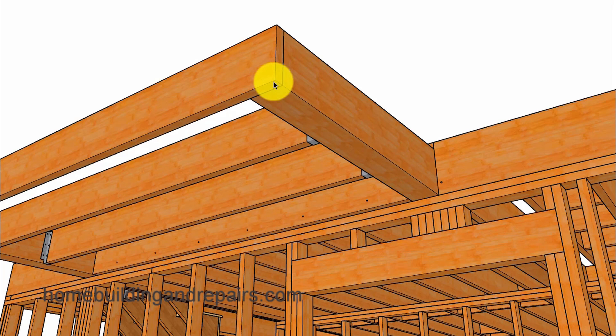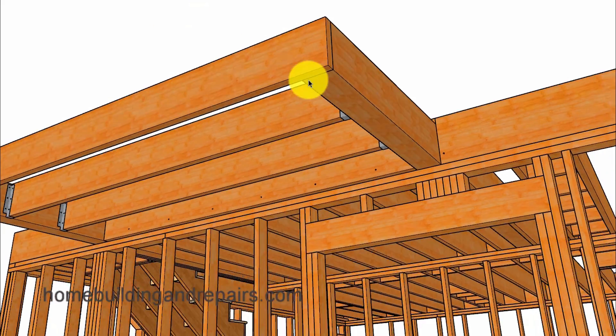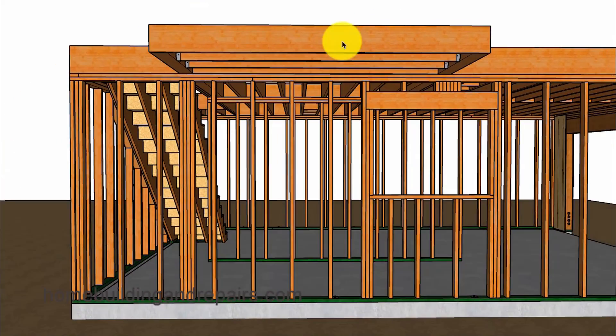In other words, the beam is going to go all the way out to the end of the deck, and then you will attach a concealed or inverted hanger to the corner of the deck beam — that method will probably work better than this one. Don't forget to add some type of support post underneath your beam in this wall. So here we have the support post for this beam and then a larger header with our support post for this beam.